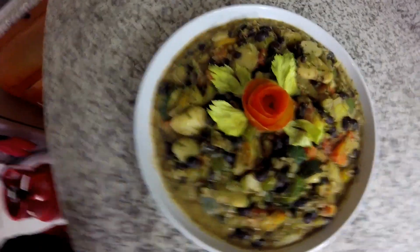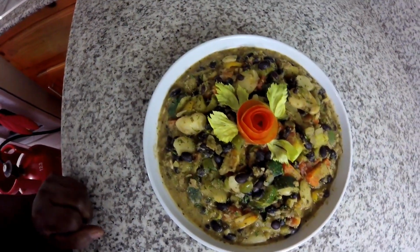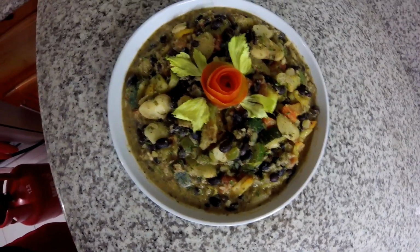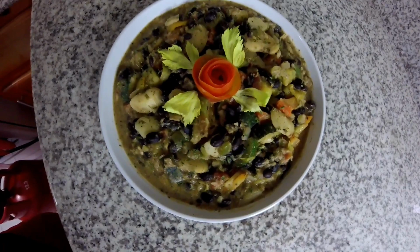So guys, here's the final dish, the finishing dish of our bean stew with a twist cooked down in coconut milk. Look at it, guys, how lovely it is. Very colorful and tasting so good. Guys, you can give this dish a try. If you give this dish a try, you won't regret it. You can have it with either rice, banana, or some ground provisions, whatever you choose to have it with.